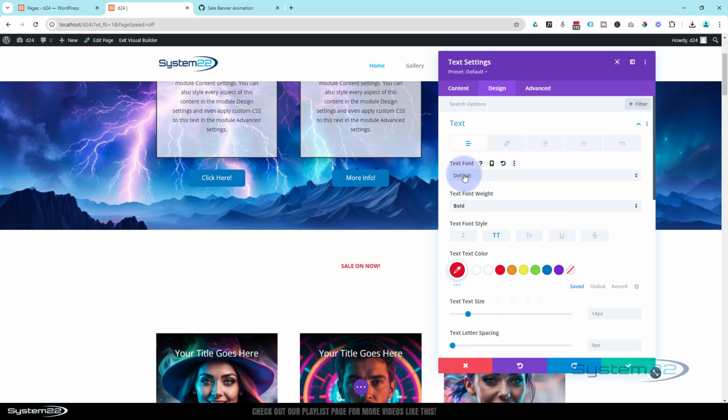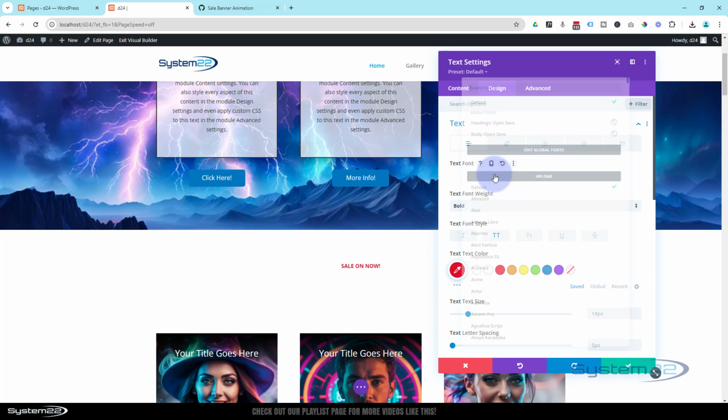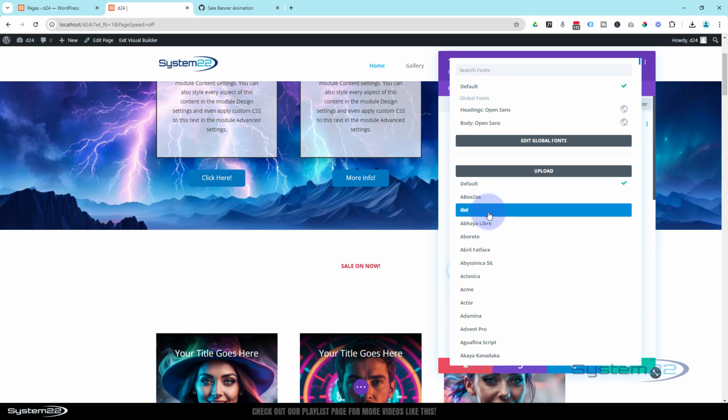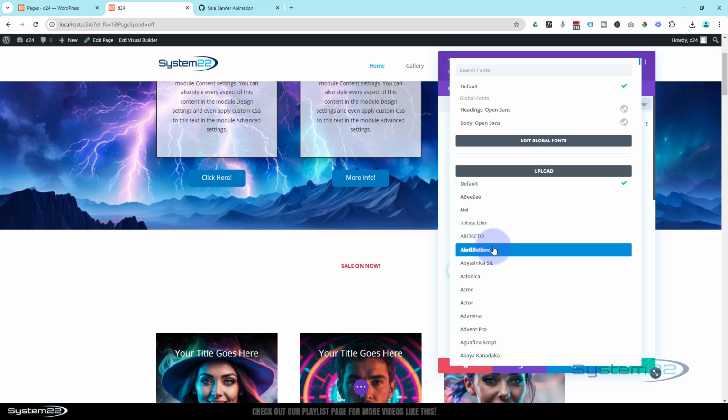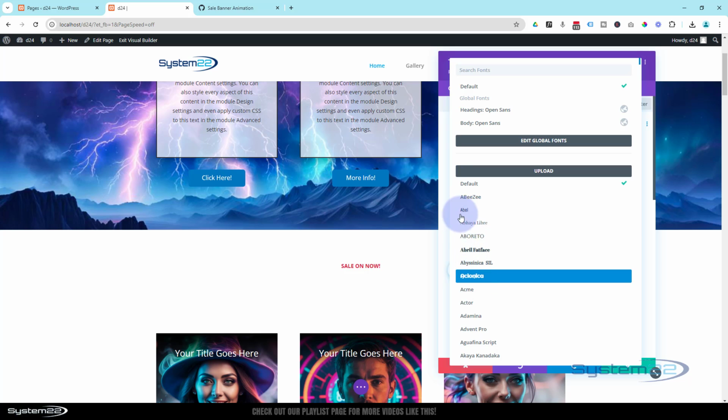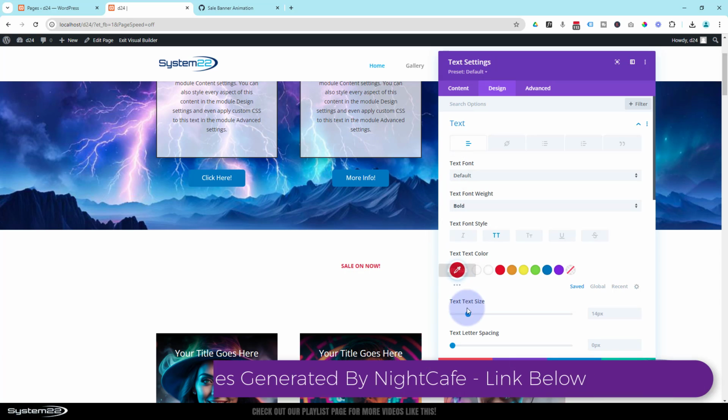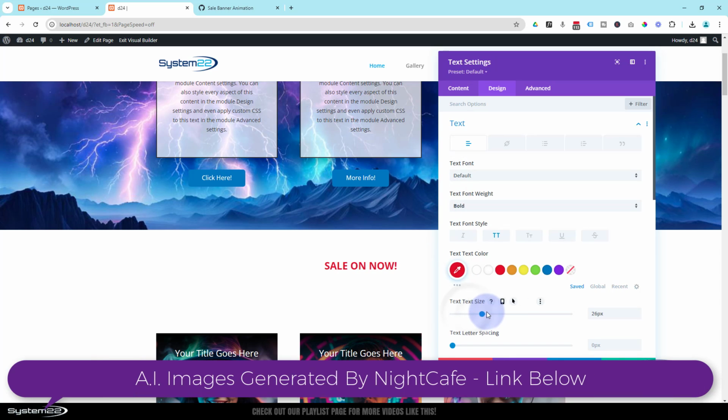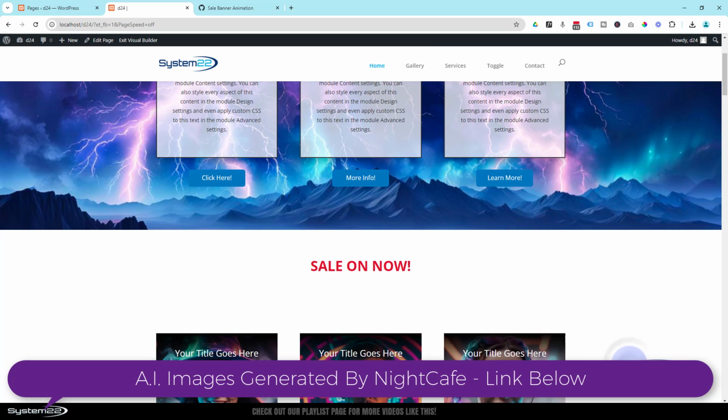Now, of course, Divi's got a crazy amount of fonts. If you want to choose a different font, there's plenty to choose from. Just go up here to Audition one, just roll over it, and it'll give you an example of that font. I'm going to stick to the default with mine today. I want mine quite a lot bigger than that. Something like that. Great. Well, let's make it the size and shape we actually want it now. So I'm going to save the changes there.